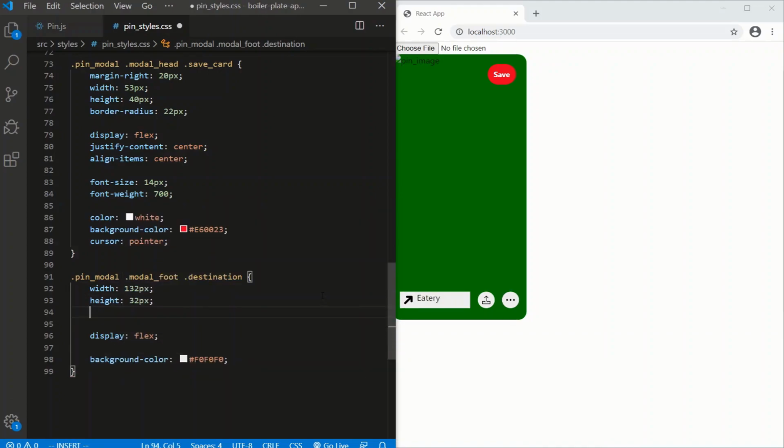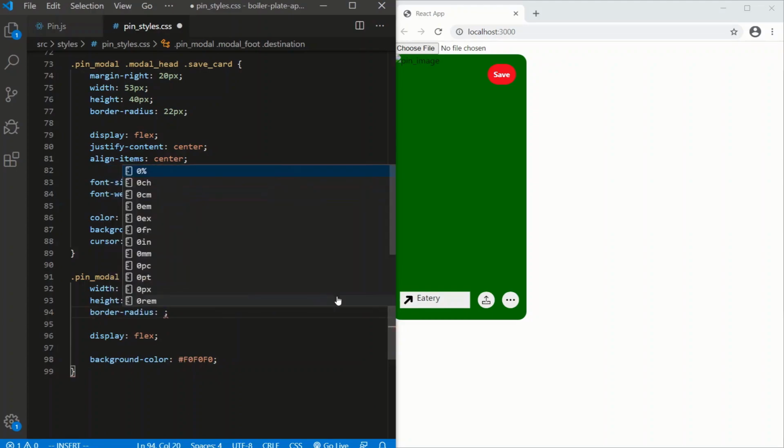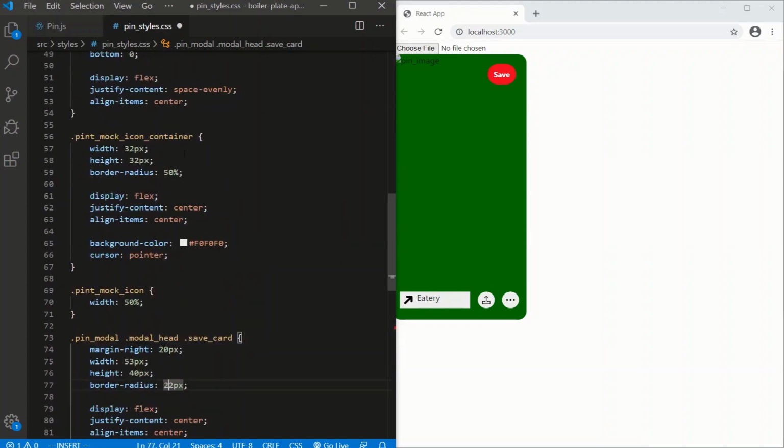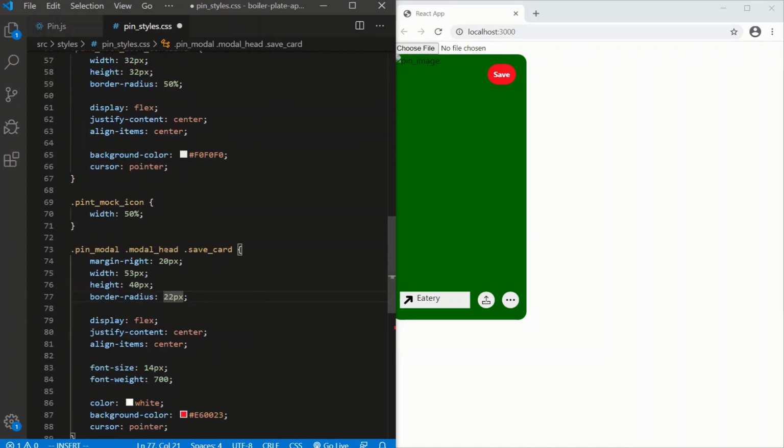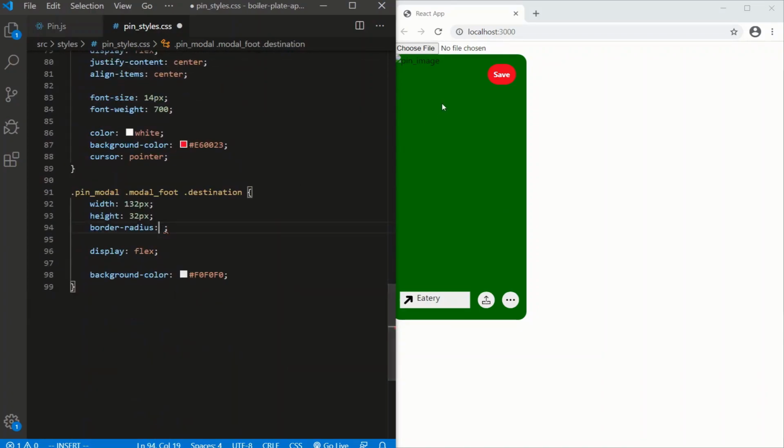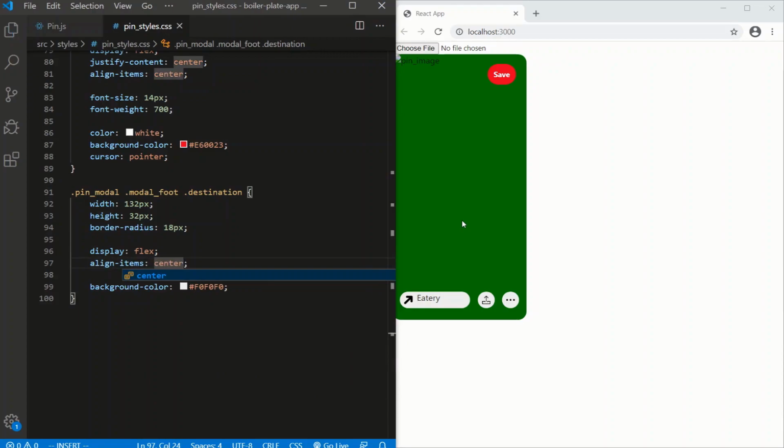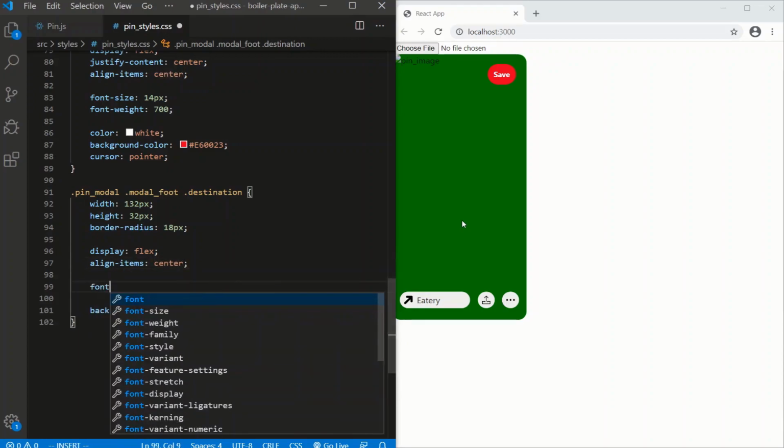Let's round the border. I think the border was, if this is 22 and this one is 16, this one is 18. If I remember correctly, 18 pixels. All right. Let's center the text on the y-axis, so align items center. Let's fix the font.